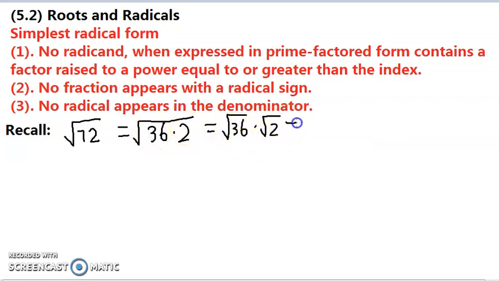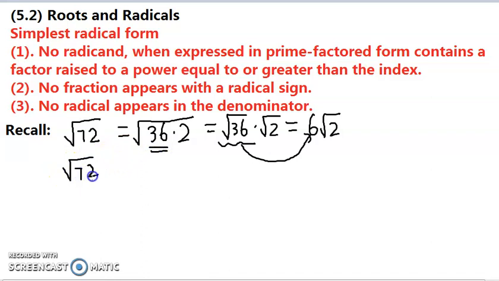So the square root of 36 is 6. Remember the symbol is asking, 36 is which number squared? Of course, 36 is the number 6 squared, and times the square root of 2. Again, the times sign, the dot, can be omitted. So that's how we do it quickly, if you can see 72 is 36 times 2, and 36 is a perfect square. But what if we cannot see that?